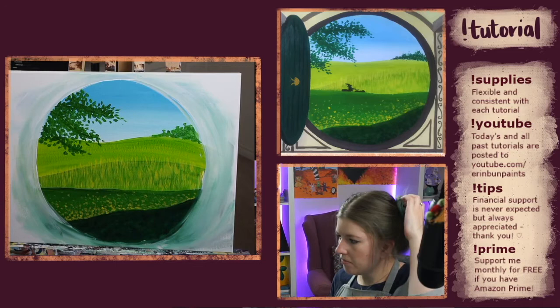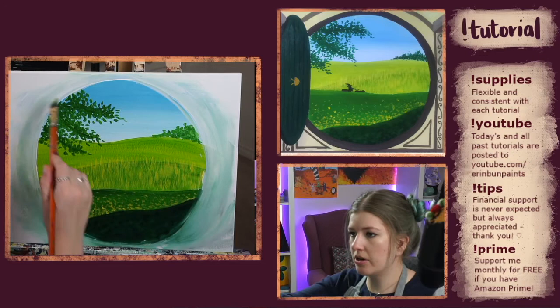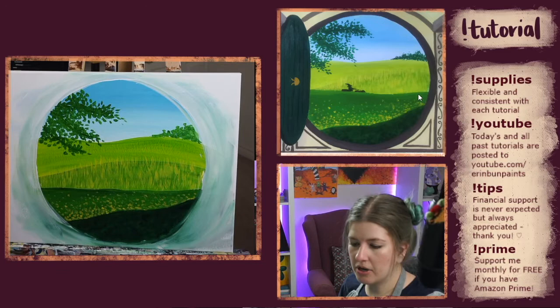All right, so I'm gonna mix together our nice beige colors. So I would mix lots of this because this is going to go everywhere around our hobbit hole. Even where you see the brown and everything, I would just put it everywhere and then we can put brown on top. Same with the door. I'm just gonna put the green on top of the beige. It's not going to interfere because the green is very, very dark compared to the beige.